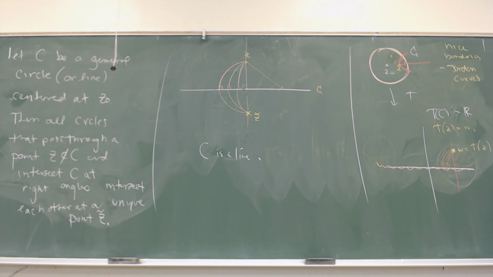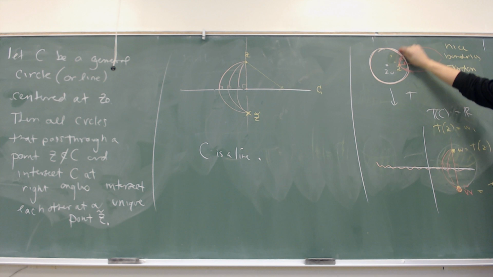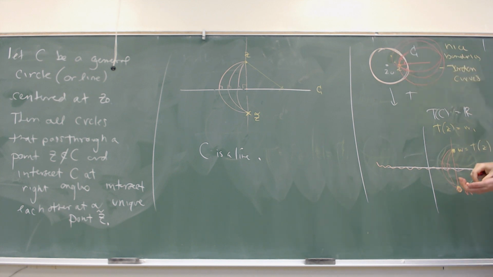Okay, well then you just say, well, now we're back in the line case again. And the line case implies that there must have been this point down here called W hat. So the line case that we already wrote implies that this is true. The conformal maps between simply connected sets are invertible. And so that means that W hat must have come from some Z hat, that this must have been equal to T of Z hat for some Z hat. And because that point is on the images of all these curves, it must also be on the curves that it came from originally. So all of these things meet up at a point Z tilde.